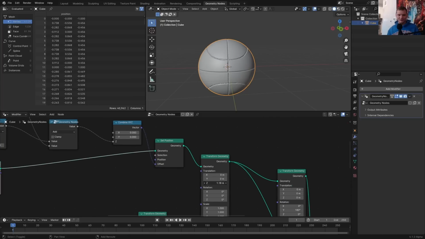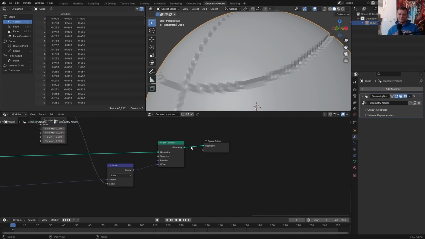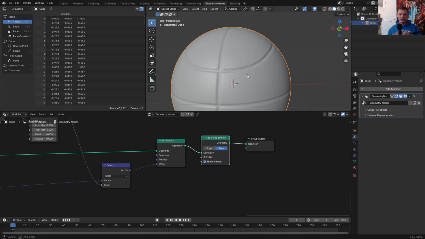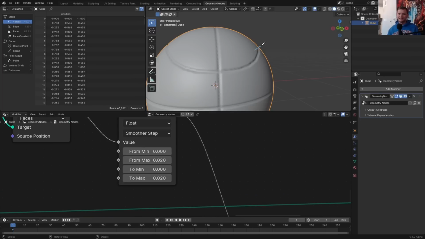Basketball nerds, let me know if this is accurate or not. Maybe the first thing I can do is actually set shade smooth. That might be enough. You know what? I could argue that that's enough smoothing. And then instead of extruding outwards onto normal, we can do what we said and actually just go negative a tiny bit.